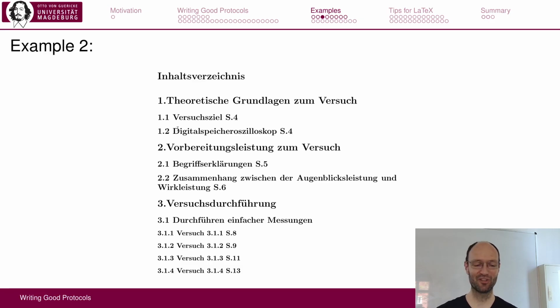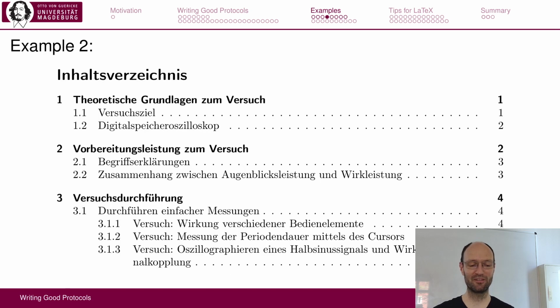understand how LaTeX works. Because what happened here is, I think, that the persons who wrote this manually created this table of contents. But there is one command, called table of contents, and this will automatically create a table of contents for you. If you do it in this automated way, it will look like this, right? It will look much better because here we have this indent, and here we have these dots, and all the page numbers on this side, and so on.